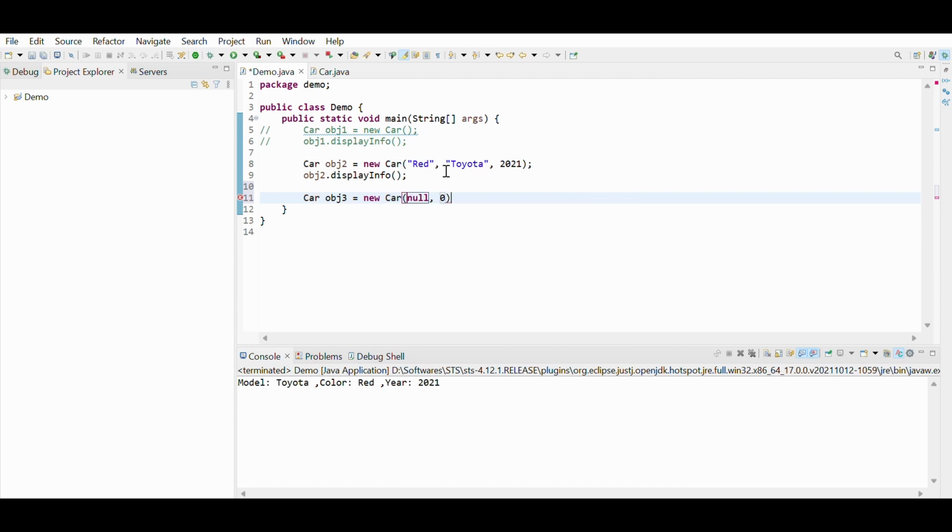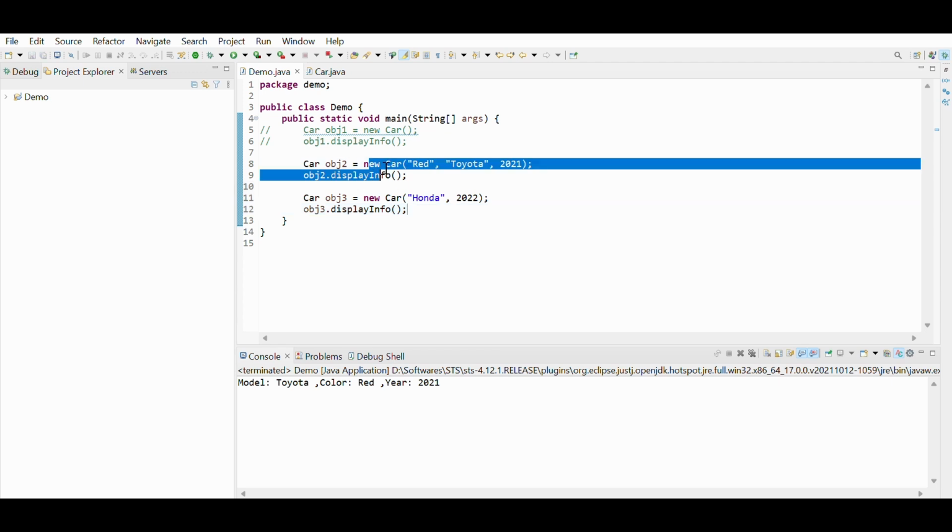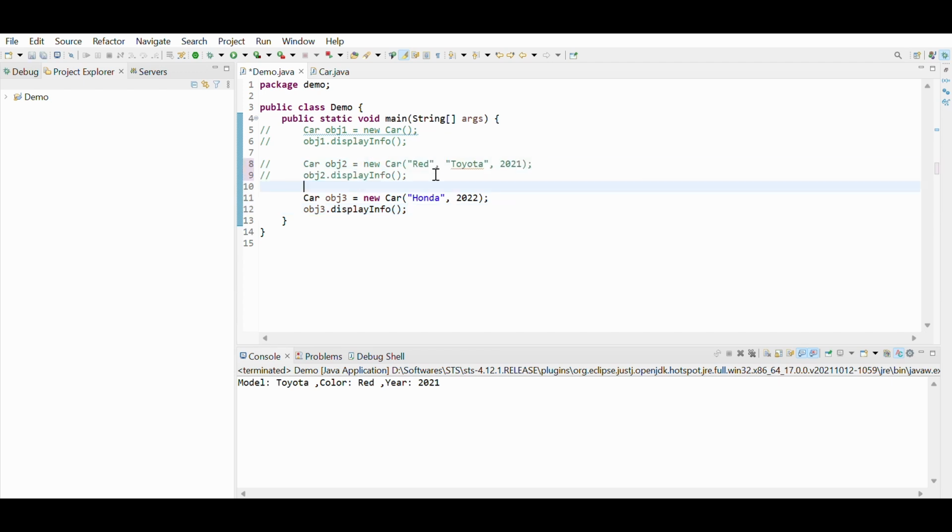First will be the model, and the model name I will provide is Honda this time, and the year will be 2022, and let me call obj3.displayInfo(). So let me comment lines 8 and 9 first, save and run.